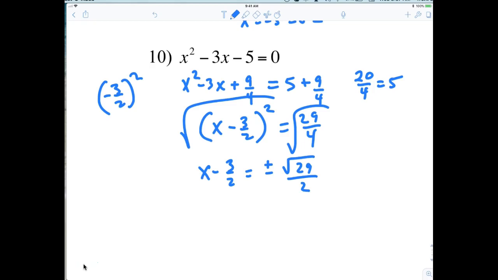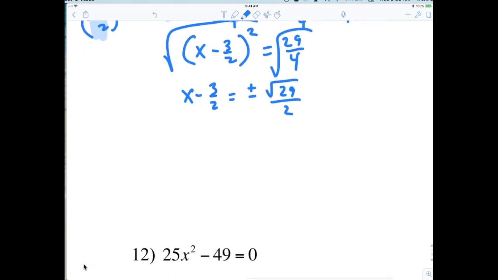How did I get that? Yeah, you can take the square root of 4, but you cannot take the square root of 9. Why did you do the 3 over 2 squared? Well, because this always factors into whatever the half was. That's the quickest way to do that.